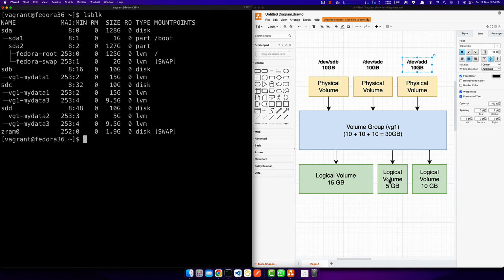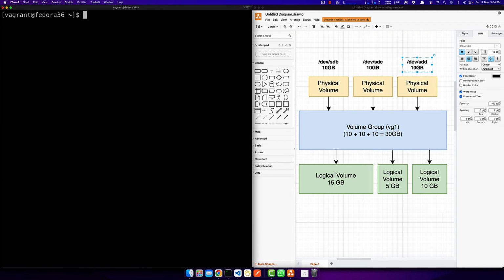So the logical volume which is 5 GB is kind of going on the next disk and taking the 5 GB here, and the remaining 10 GB is kind of getting split across the second and the third disk. However it is getting created, that's not something we should be worried about. For me, three LVs, or logical volumes, have been created successfully, and this is what I was looking for.